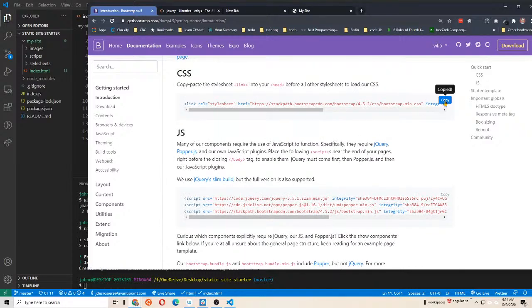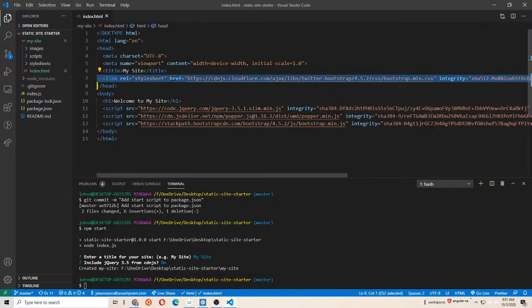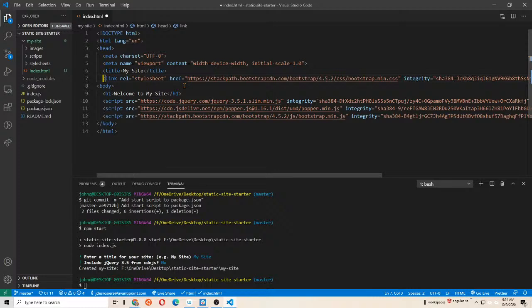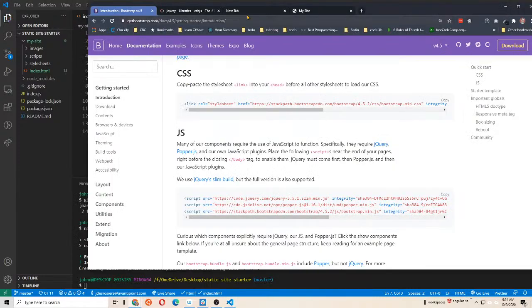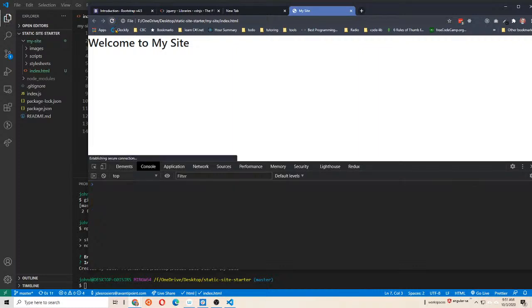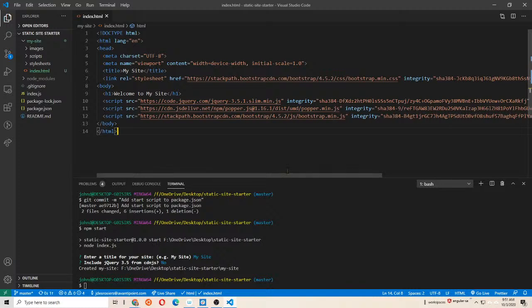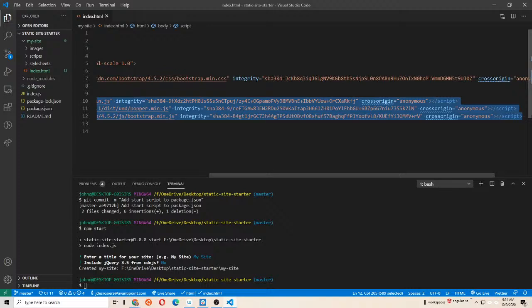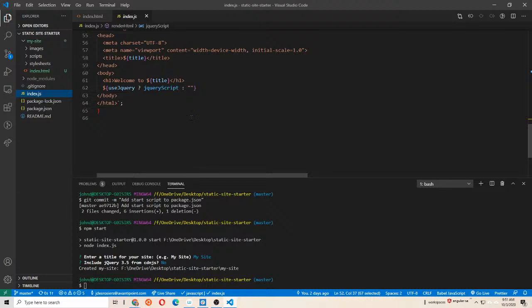And might as well get that tag as well. Save. Go back to my site here and reload the page. All right, now there are no errors. Looks like I'm getting the source maps. Hooray. Okay, so that's what it needs to look like. So reverse engineering this, it looks like I'm going to have to insert the CSS separate from all the script tags. I'm just going to copy the script tags and go to my index.js here.